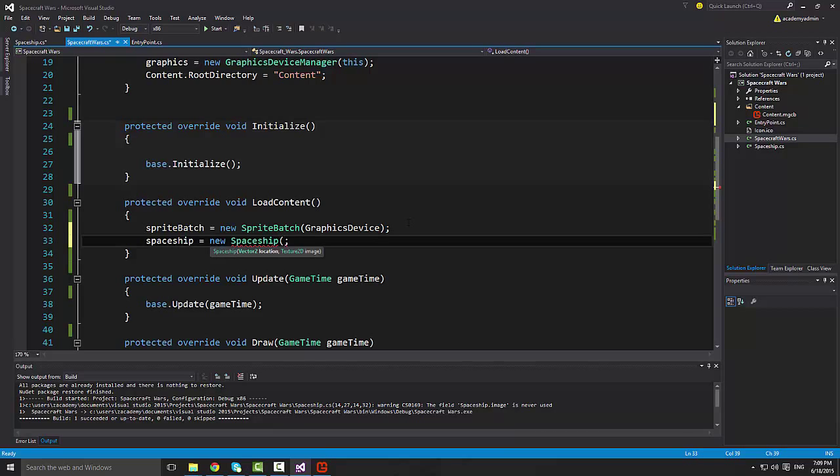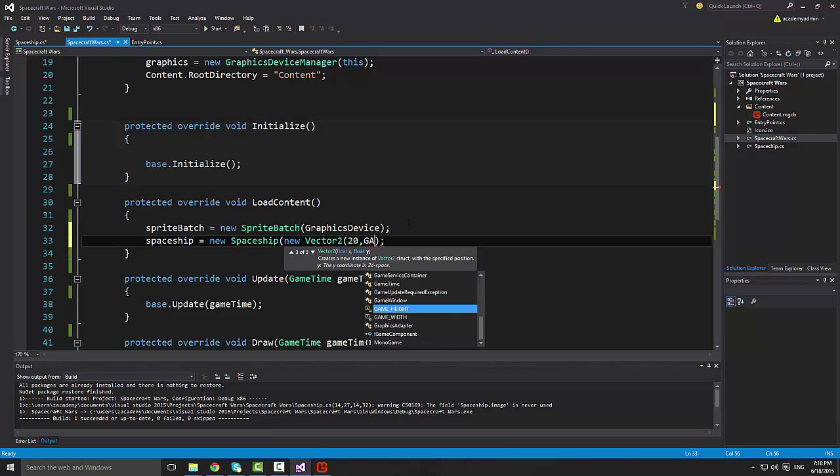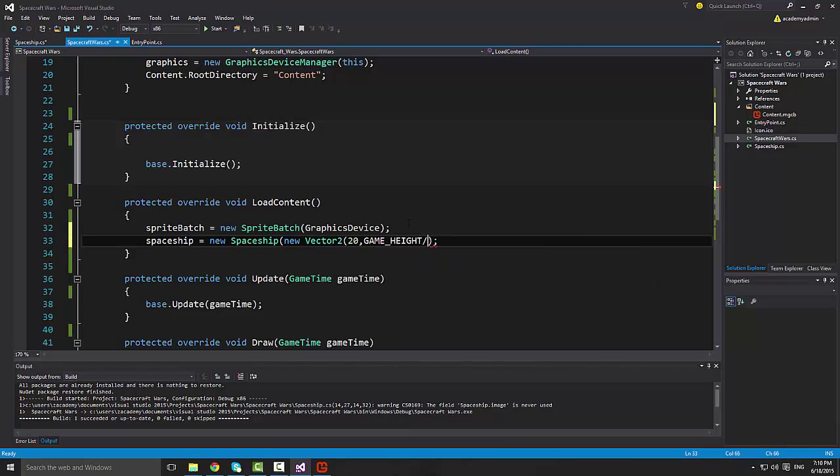Okay, so we have a location which I would like to place him at. So new Vector2, I would like to place him at 20, so a bit further to the right of the edge, so that he's not on the edge or on the end of the screen. And I want to place him at the height divided by 2, so gameHeight divided by 2.